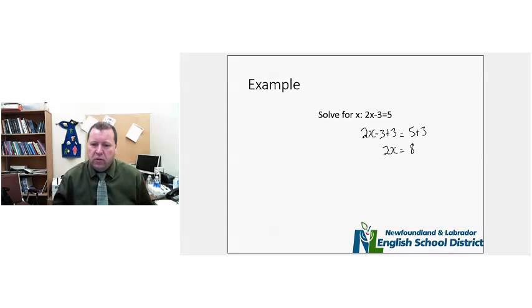Again, there's a math operation in between here. It's multiply. So the opposite of multiply by 2 is dividing by 2. And equation is like a balance, so we divide by 2 on both sides. 2 divided by 2 is equal to 1. 1 times x is equal to x. 8 divided by 2 is equal to 4. And we've solved this equation. We've solved for x. Let's do another example.